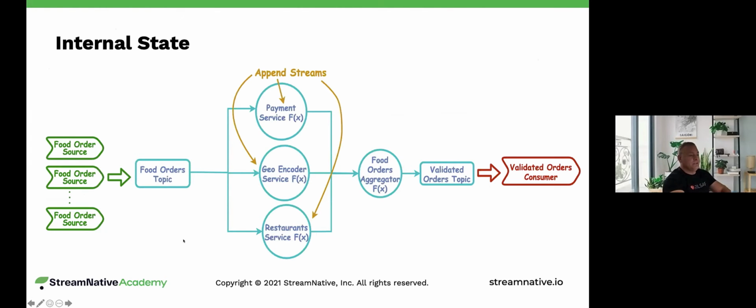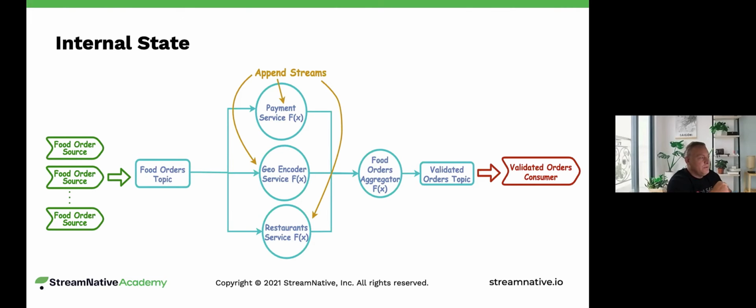So let's revisit the use case that we left off with, the food order. Once we've done a validated food order and rich food order, we introduced a pattern last time. The very first microservice was this validate food order use case, right? A food order is coming in and it has three different pieces of data: payment information, a delivery address of where the food is to be delivered, and some different food items that the customer wants delivered.